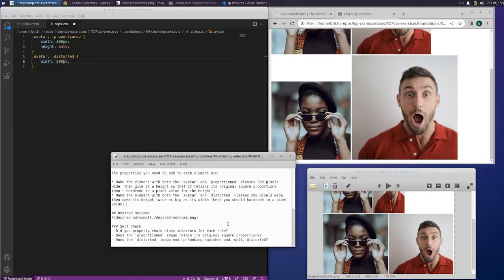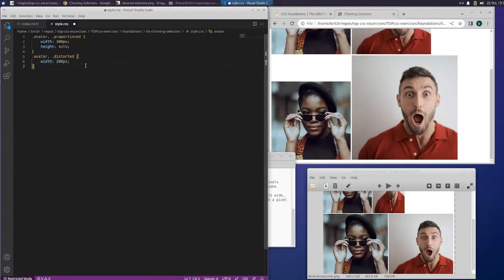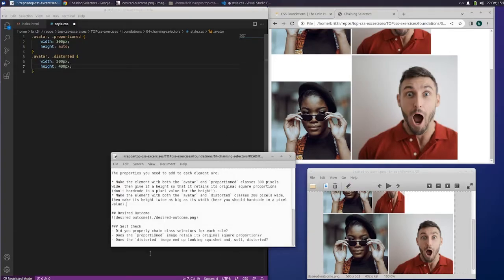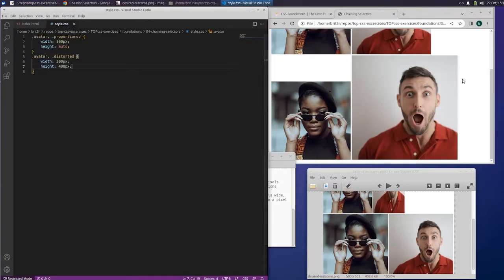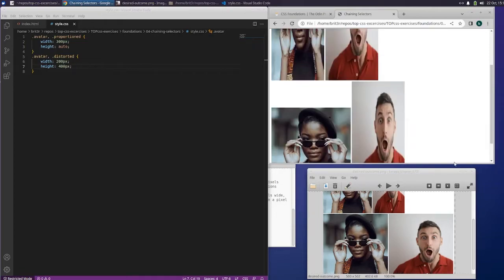And then make its height twice as big as its width. So in this case, it's going to be height 400 pixels. Right? Did you properly chain class selectors per each rule? Does the proportioned image retain its original square proportions? Does the distorted image end up looking squished and distorted? So let's save it and refresh this bad boy.